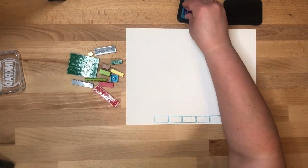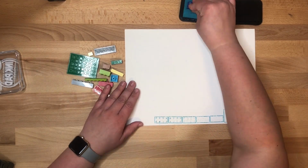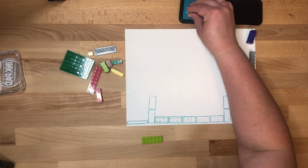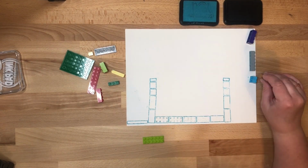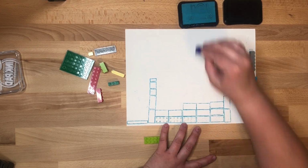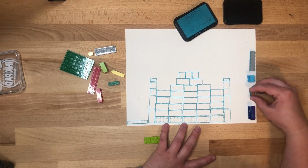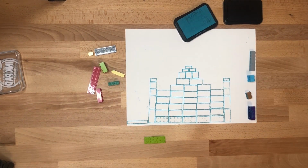I at first was kind of going freely and then just choosing a new block when I wanted to. I also tried to use the top side of the Lego to kind of make a design. It didn't really turn out that great, but the rest of my Legos, I was pretty satisfied with how they turned out. You'll want to be careful though not to get the ink onto the table surface that you're working on. So be careful not to place those Legos onto the table, but rather either place them on your paper or on a newspaper next to it.